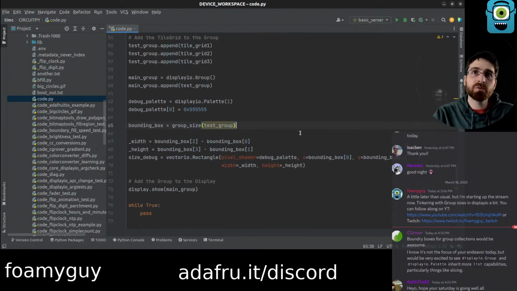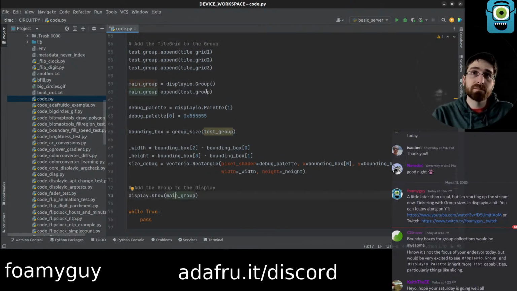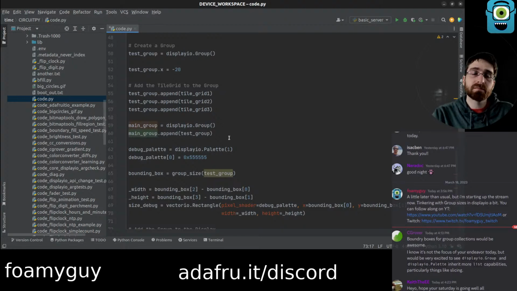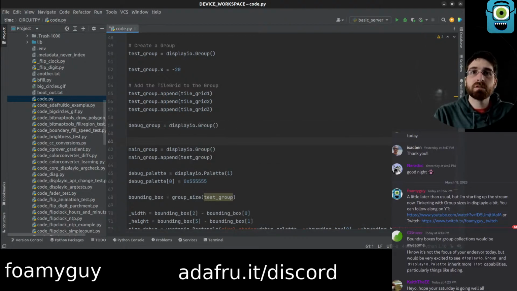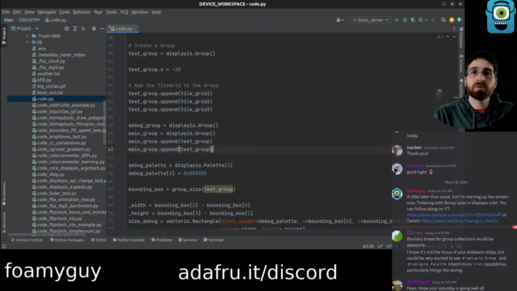We want to put the debug thing behind the test group instead of in front of it. Which means I think I want to have a debug group equals new group. Put that in first. Whoa.